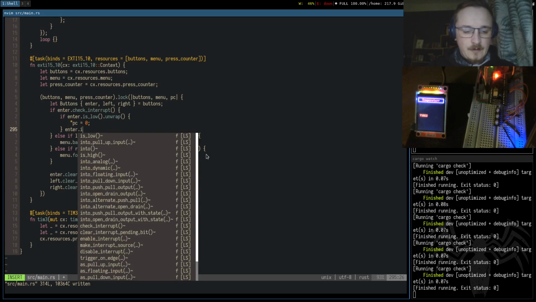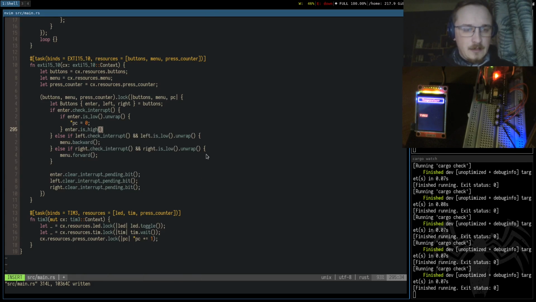If enter is high and the PC is larger than 3, what am I doing?